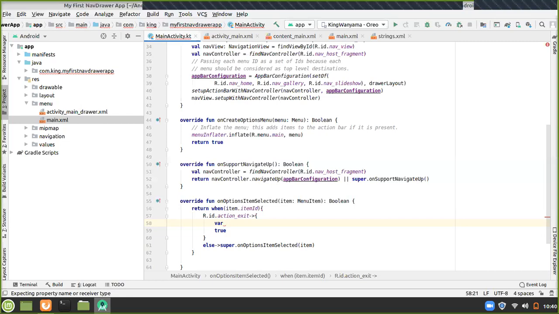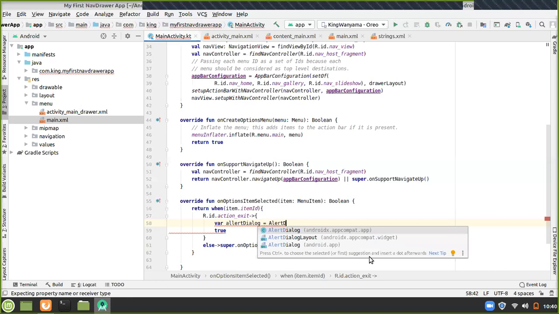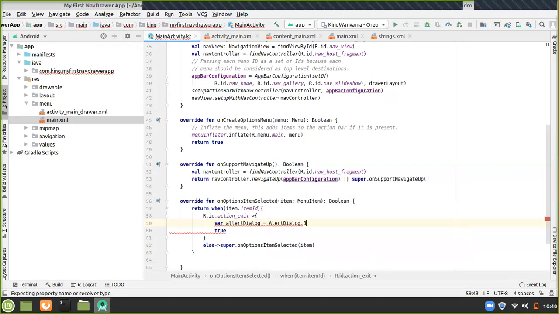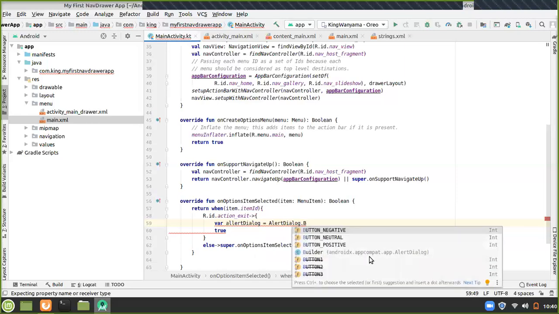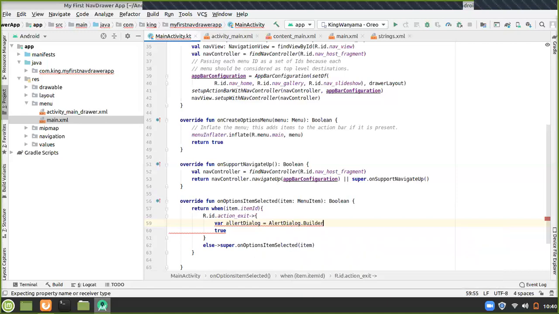So meanwhile, ladies and gentlemen, let's now implement the alert dialog. So var alertDialog equals AlertDialog.Builder, which requires the context of where we are.